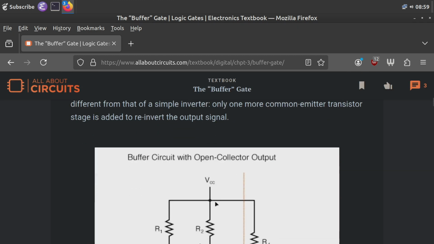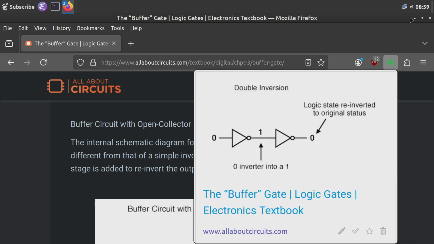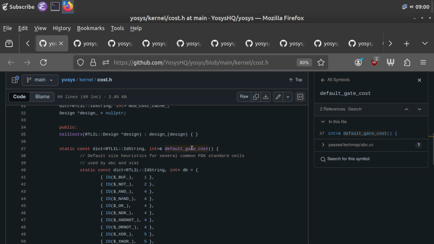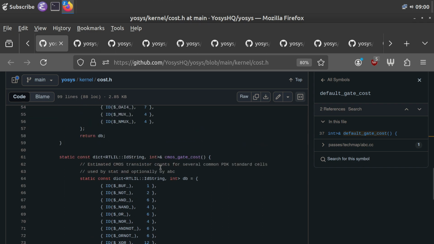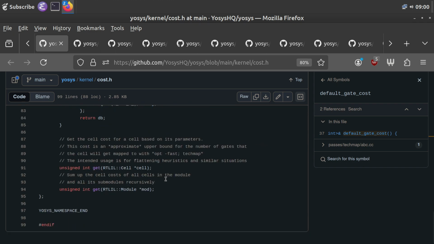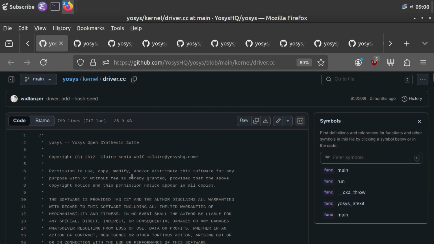Okay, so it seems like it's basically an amplifier. Why is it called a buffer as opposed to an amplifier? I don't know. And presumably we're going to somehow take the costs, and when we lay out some stuff, we're going to try to minimize cost relative to all the layouts that otherwise work, or something along those lines.